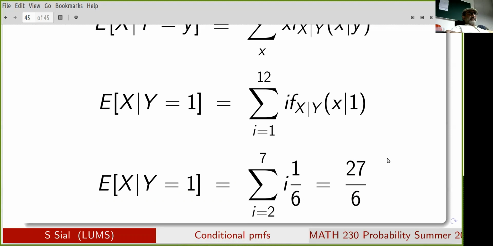Okay. To make sure you understand, you want to go through the examples carefully and make sure that you get the numbers that I did. Or I made a mistake, and you want to correct my mistake. Okay. So that was the discussion of conditional PMFs for discrete random variables x and y that give you the probability that x takes a certain value, given that y is taking some specific value.